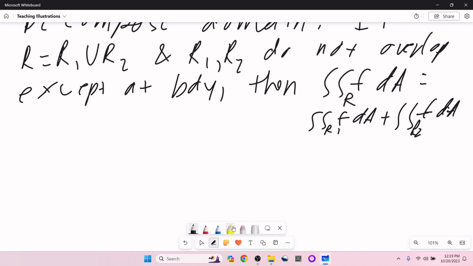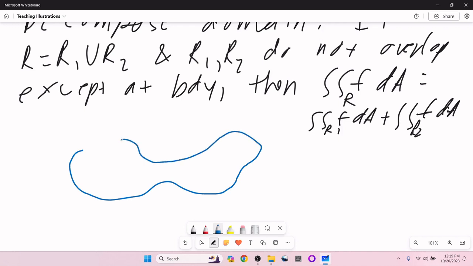That one's more complicated in words than in pictures, so visually it's pretty easy to understand, I think. If we have some big region R, you find a place to split it into R1 and R2, you just integrate over those two separate regions and add them together, and it's the same as integrating over the whole region. We have to make sure R1 and R2 don't overlap. They have this line in the middle where they're touching, but a line has no area, so it doesn't count.